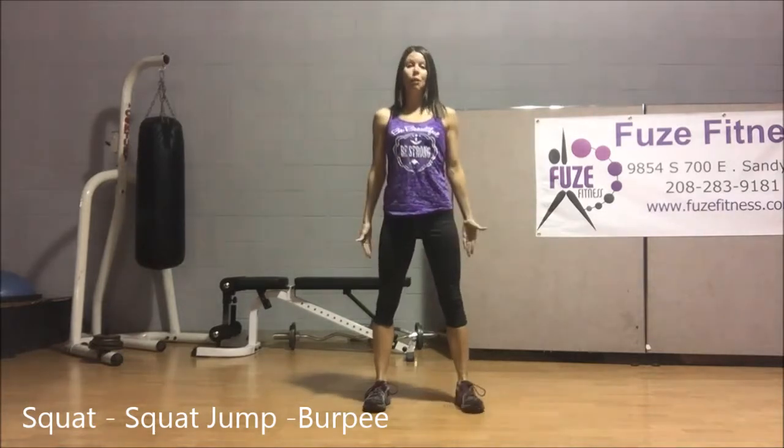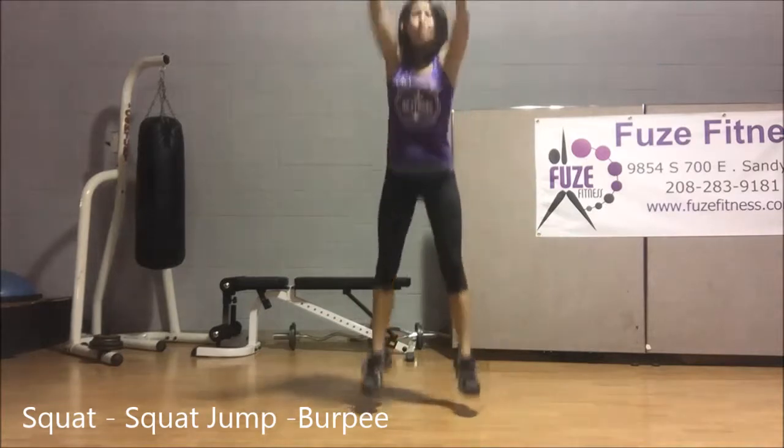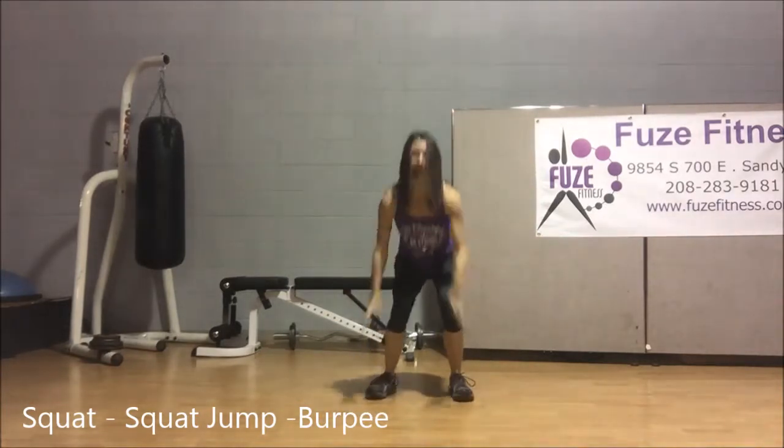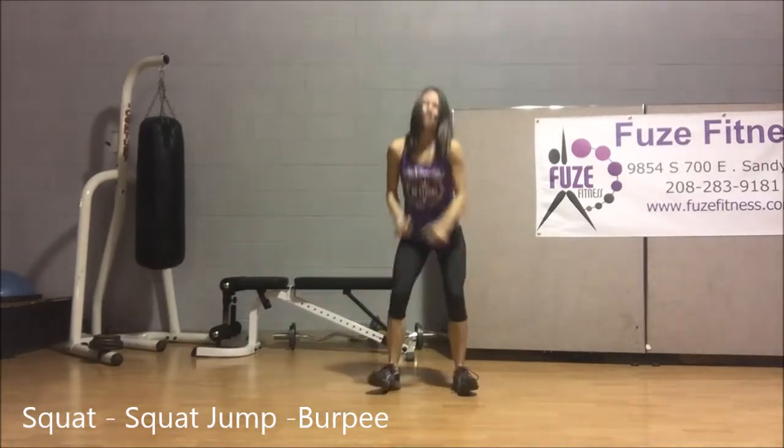Squat jump is just that, a squat with a jump. So let's take it down, we're gonna squat, and then we're gonna reach for the ceiling and launch up off the toes. Up and squat down, lift. Now making sure, as you land, toe heel and you drop the booty into the squat. And there is our squat jump.